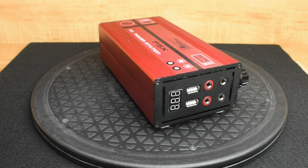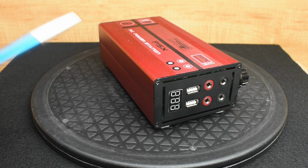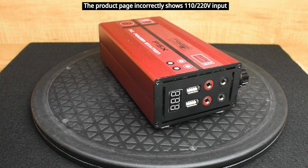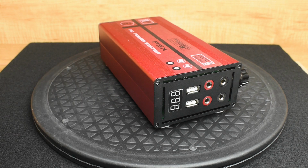batteries. What I'm about to show you can be used on a wide range of 120 volt or 240 volt input power supply units. This unit here is made for a 220 to 240 volt input. For my viewers in the United States, you're going to need a 15 or 20 amp 220 receptacle in your shop or garage in order to use this power supply.